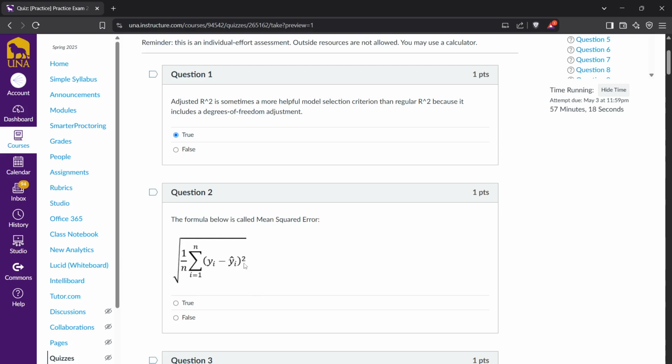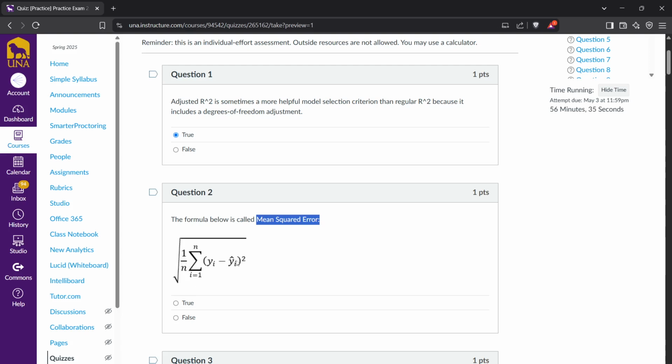There may be something to say here about the distinction between dividing by n and dividing by n minus k. Just like the previous question where we had the option to choose between adjusted R-squared and regular R-squared, both of those formulas can be represented in a way that includes basically this part inside of the radical here in question 2, which is the mean squared error. But adjusted R-squared would have a little 1 over n minus k in that version of the formula, and I'd compare it with a regular R-squared that has the regular 1 over n in that version of the formula. When we talk about mean squared error that doesn't have a degrees of freedom correction built into it, this is the usual formula for mean squared error.